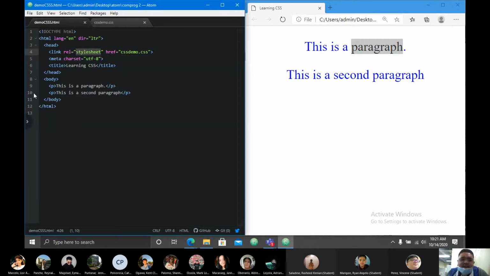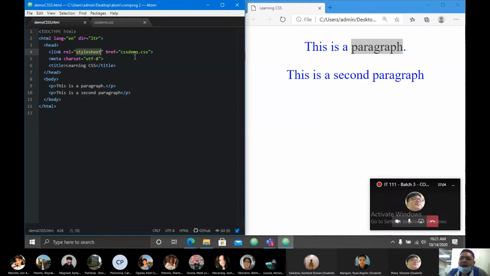Okay. So again, ulitin ko lang po siguro yung ating 3 ways to add the CSS style. We can add it through inline, which is dito po sa ating tag mismo. Diyan po tayo maglalagay ng ating style attribute. We can also do that using our style tag through the embedded or internal CSS. The style tag will be put inside our head tag.